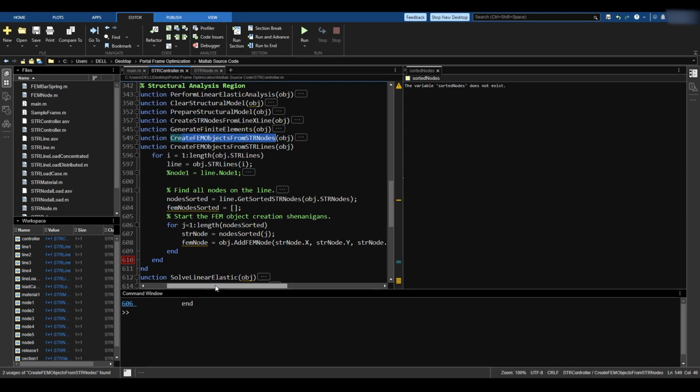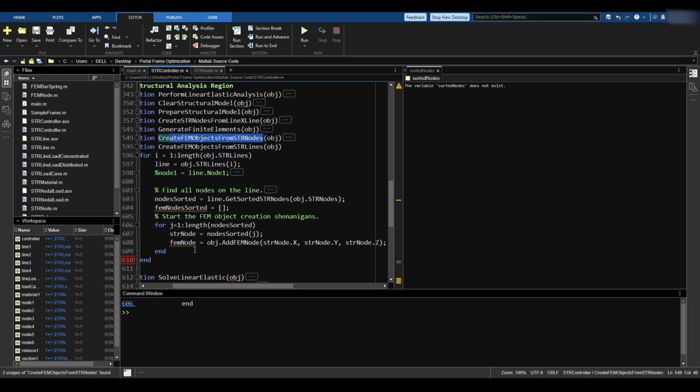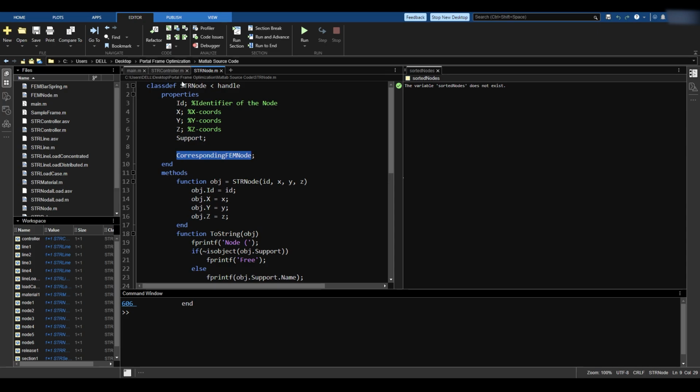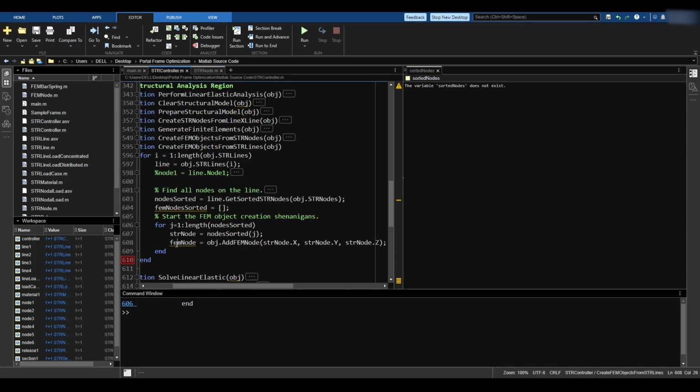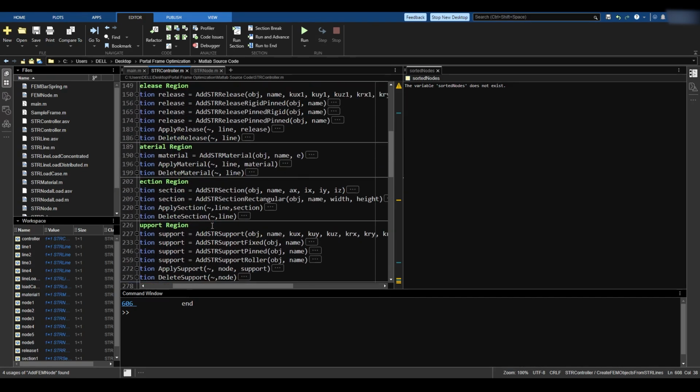So I am almost 99% sure I will simply be able to get the fem node from the corresponding fem node in str node. But the 1% risk is something I don't want to take. So I will ask the controller to define me a fem node. Now, this is not a problem, because in the add fem node, I have a failsafe.